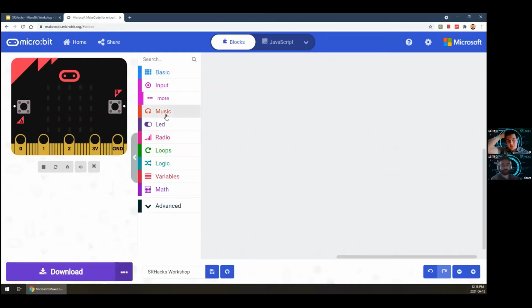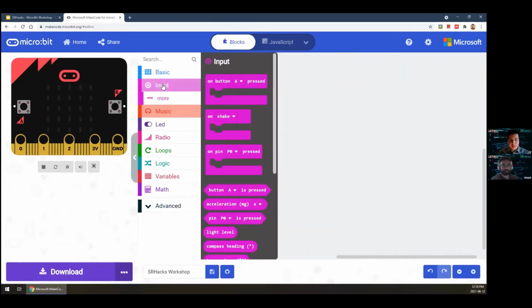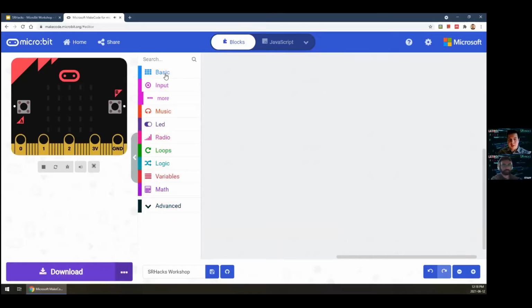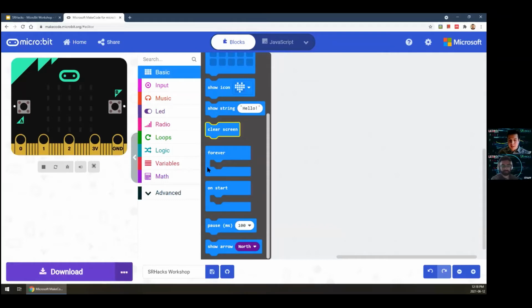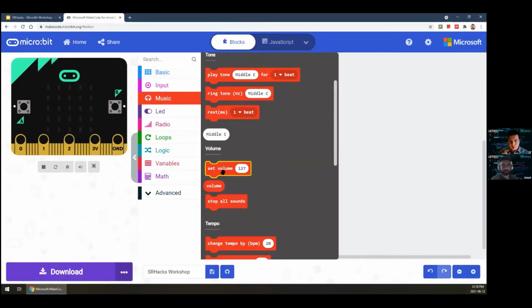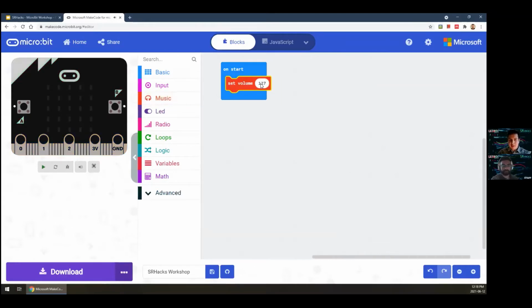So very simple, actually. Let's go to the input and add a button. Actually, before we do that, can I have the on start basic block on here first? I completely forgot, but it is always very good practice to set things at the beginning on start so you don't have to deal with them later in the code. Like you heard in that sound, it was kind of loud. So let's go to the music block and set the volume to 30 right at the beginning, so we don't hurt our ears when we start playing this. So perfect. You can either use that or you can type it.